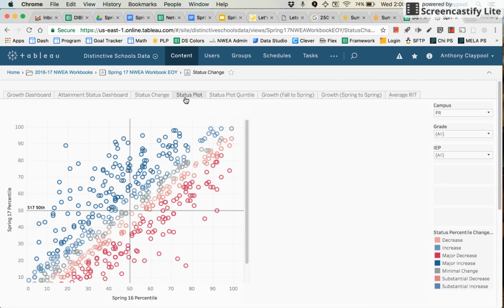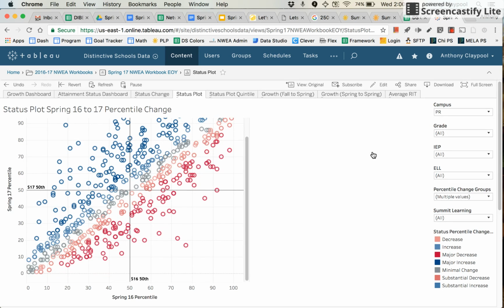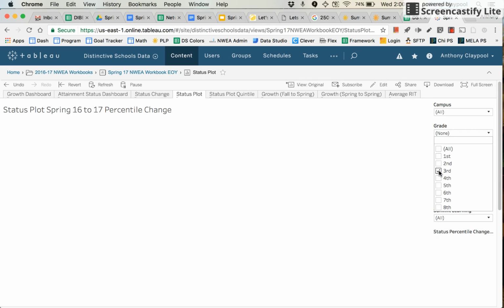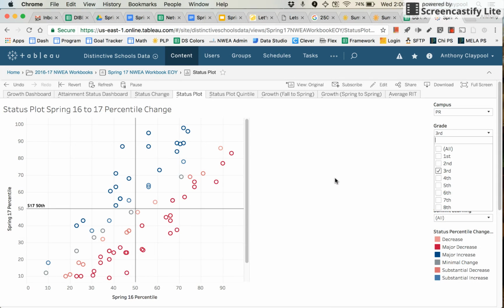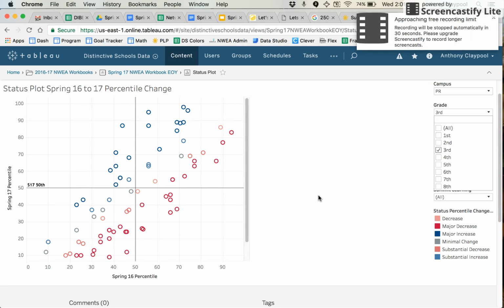A good way to dig into the individuals is this beast. And you can see the filter carried over. It reads Prairie. And I could go in and start to look at things a little bit more nuanced. So if we look at Prairie here, this is a lot more palatable than that horrible giant butterfly mirror reflection pattern that I showed you in the session. But this shows us kids who dropped way off in terms of their percentile and kids who grew a lot in terms of their percentile.